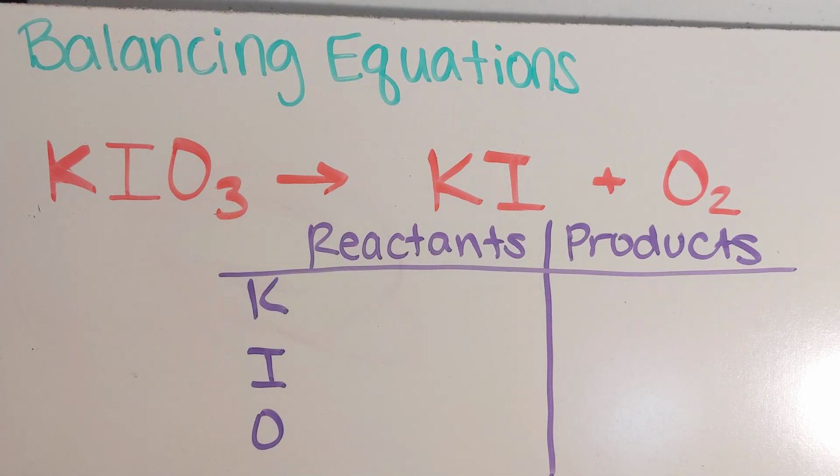Hello. Today we're going to talk about balancing chemical equations. So the first thing you need to know is there's this thing called the law of conservation of mass. In anything in life, however much mass you start with, you have to end with the same amount of mass. For example, if you have a campfire, however much your wood weighs before you start the fire is going to weigh the same as after you burn the fire away.